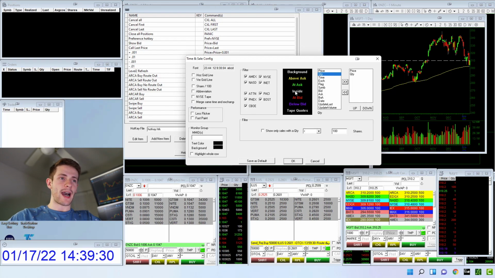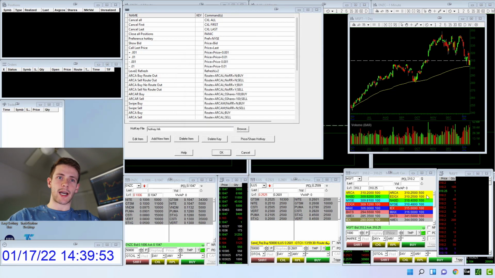If you open up 5 different windows for these time and sales, and then you go through and do some of these things, especially with the charts, if you open up all the charts and then try to customize them, it's only going to do it for the new ones, so you're going to make your life a big hassle. So I would recommend customize it and then go through and open up all of them. So just open up one set of each of these, customize them exactly how you want them, and then from there you can open up the new charts, the new montages, the new time and sales.